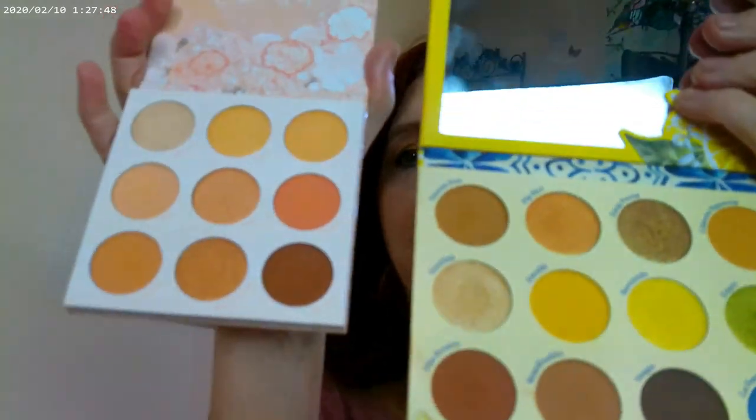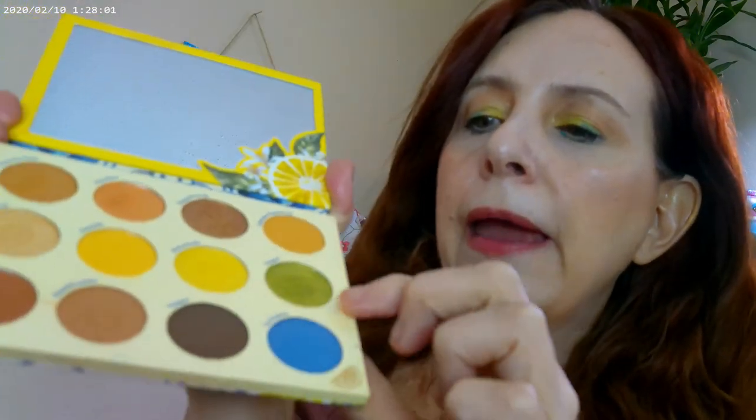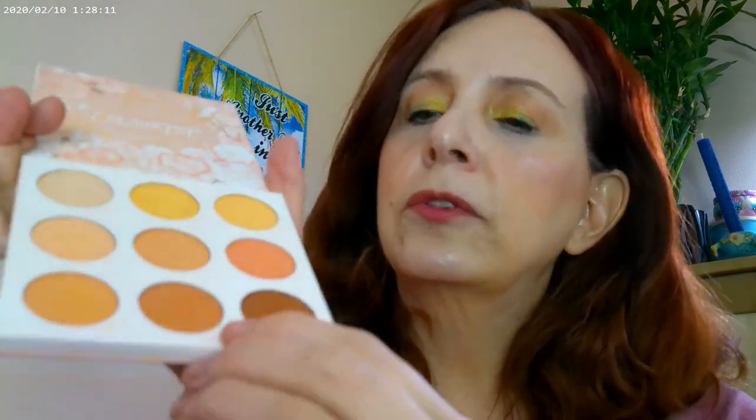With the Lemon Shallow, I used this shade on the inner corner, this one on the middle of the lid, and this one on the outer corner. These two palettes go really well together — if you have them, definitely go ahead and pair them. They have really pretty, very summery color stories and they complement each other well, giving you a lot more options.